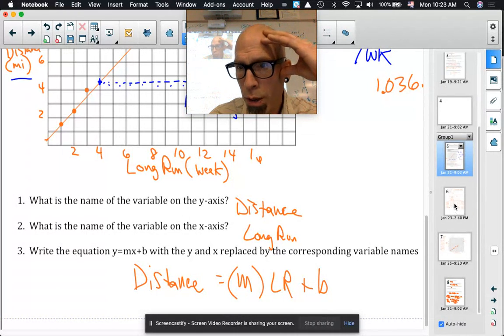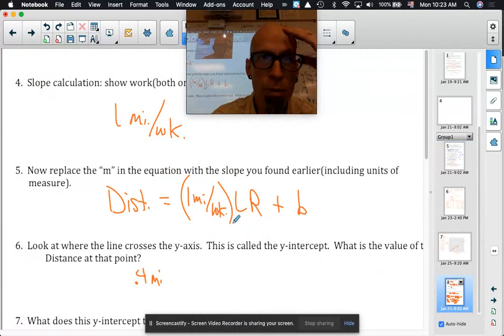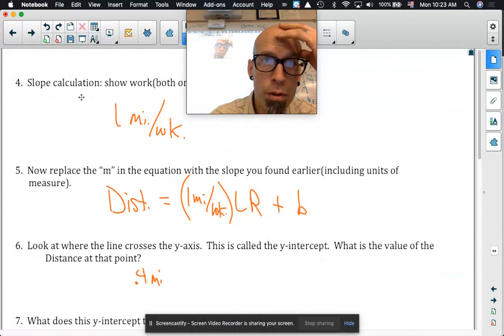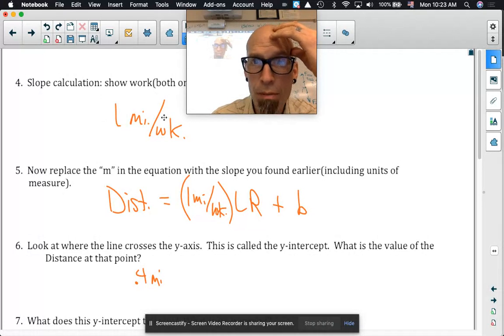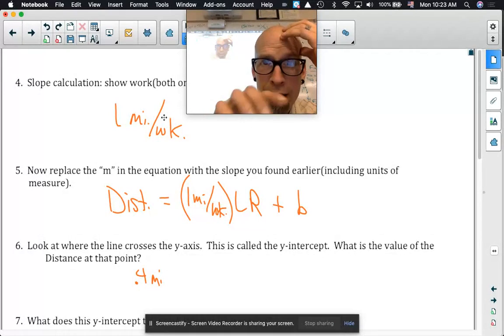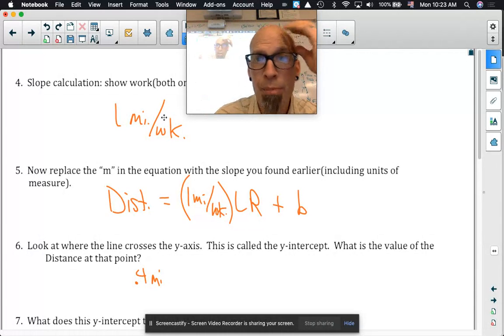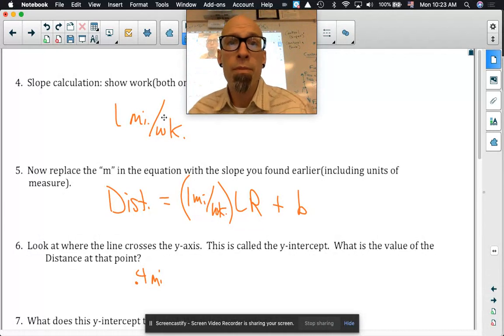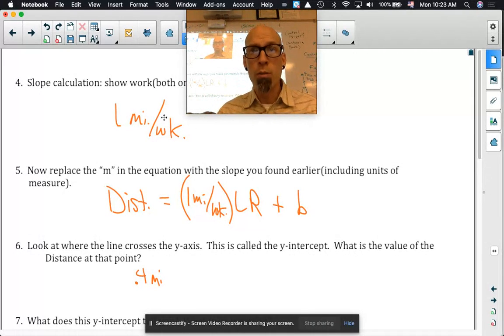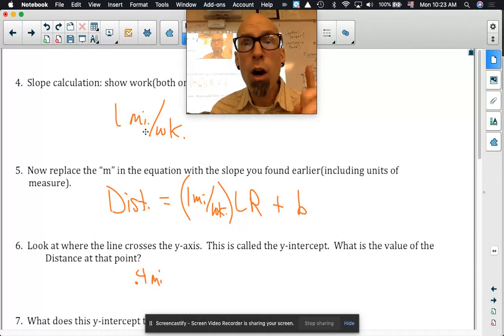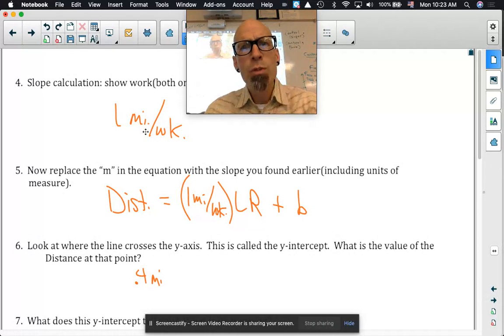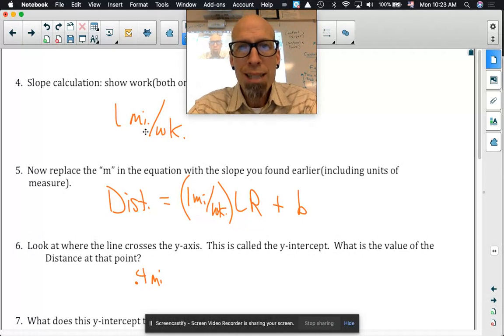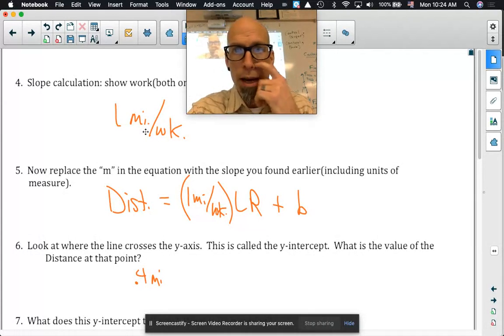And then we move on to page 2, which says slope and show your work. Well, I did that earlier. You should be showing it in this section. Now, you don't have the actual hard copy of this thing, so you're doing all this in your comp book. So I just assume that you probably have shown your slope work somewhere, like on the graph. So that's that. Again, around 1 mile per week, hopefully, is what you saw. Which means what? What is that actually telling us about this data and about the runner who was coming back from injury here?